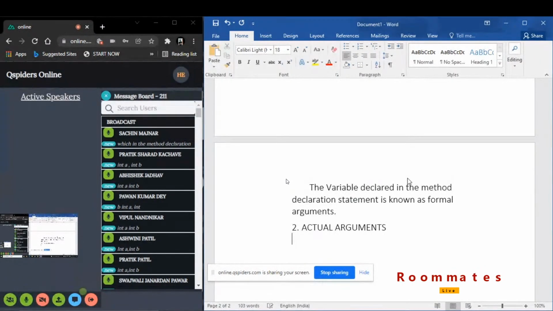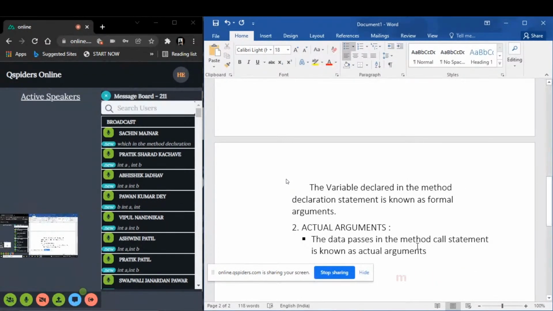And what is actual argument? The data passed in the method call statement is known as actual arguments.